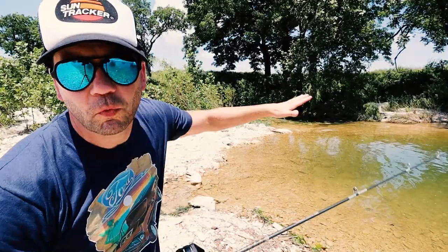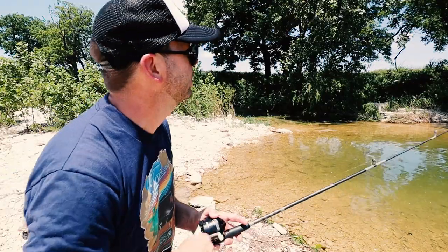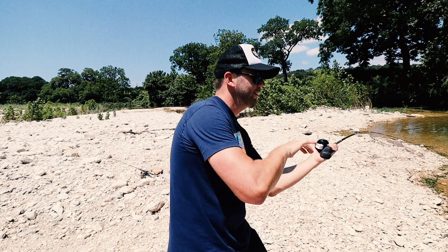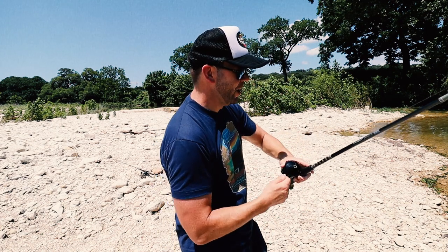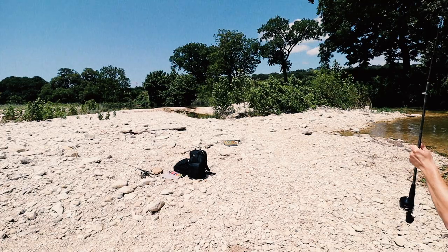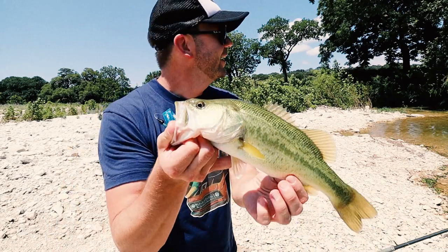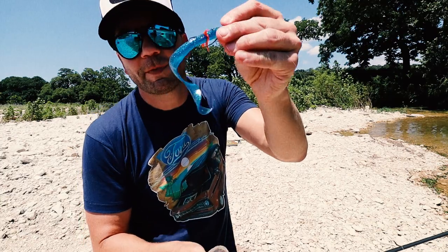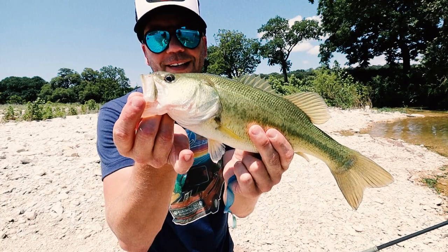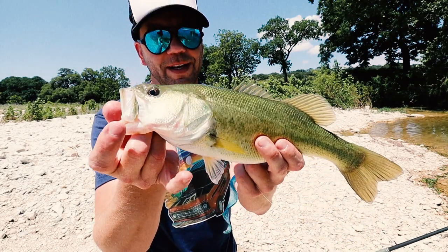There's a ton of fish cruising right in this little area. We're going to make a couple more casts with the blue that the color selector says. That's a nice little fish — I can spot him. He was cruising right there. Color selector strikes again! Nice little largemouth bass. I used to tear up some bass on farm ponds with this bad boy. He was cruising. I saw him cruising around. He came up and popped it, I set the hook on him, and actually got him in.